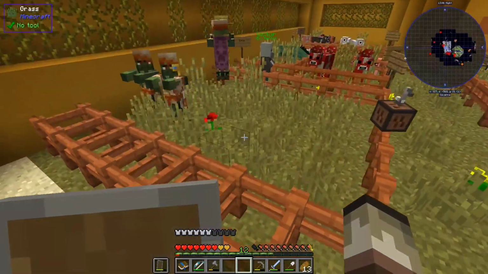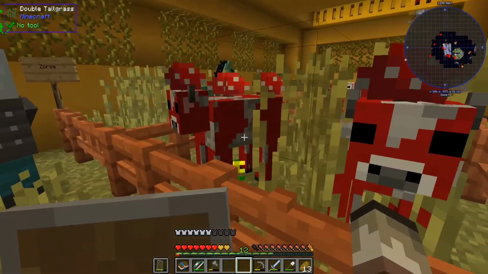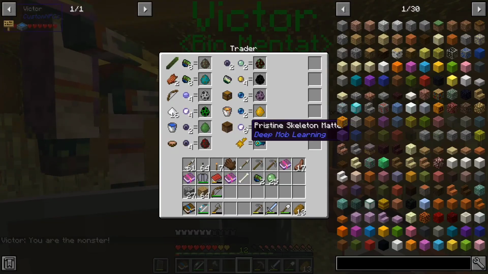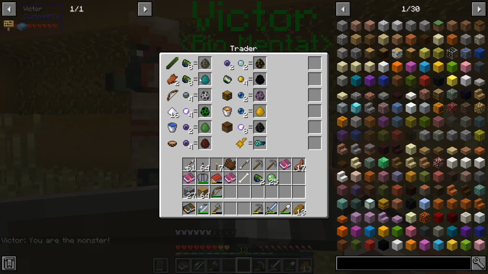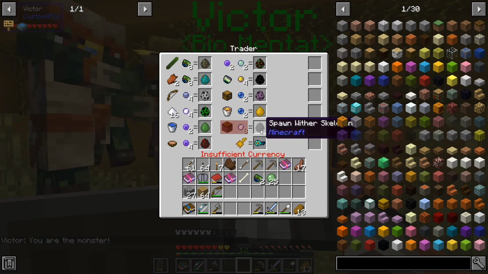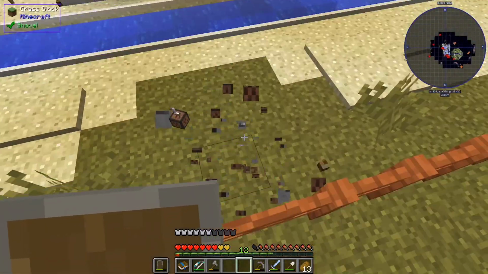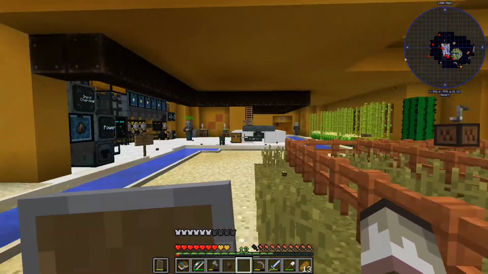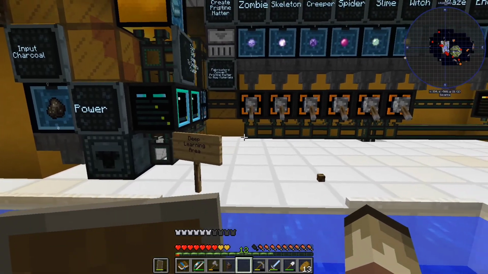Okay. But I think it actually worked. Oh, wow. These are just regular mushrooms. Oh, what? You can buy spawn eggs now, which is pretty, pretty cool. I'm breaking this stupid thing. I kind of missed the noises. It was too quiet.